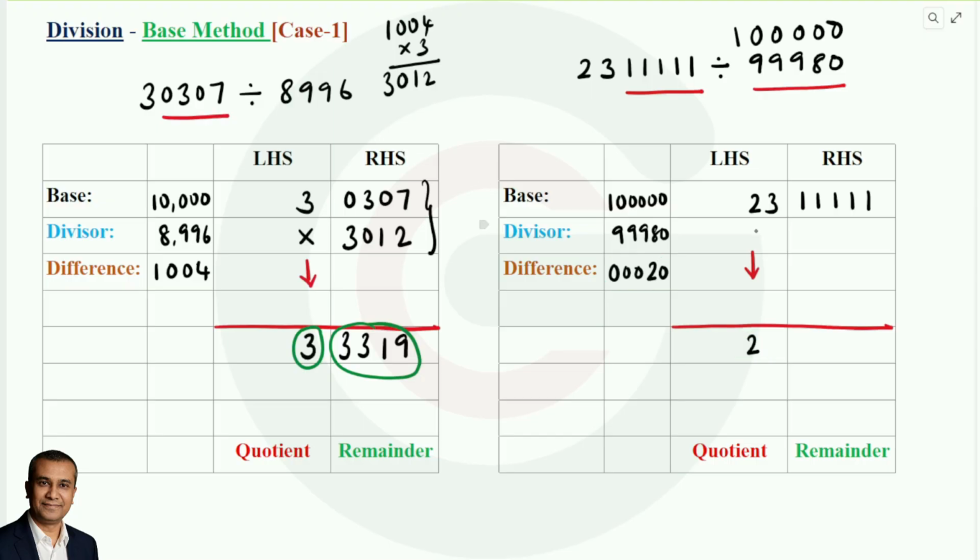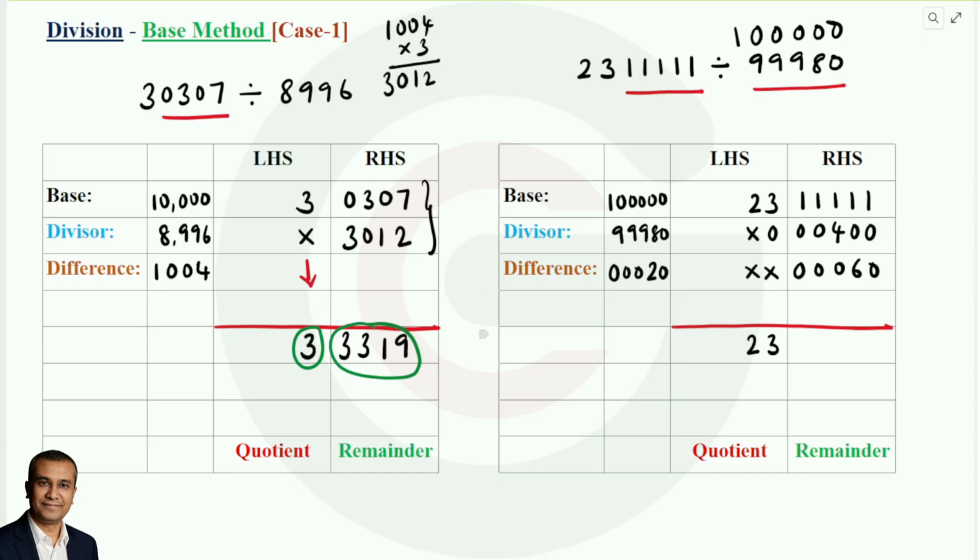So first put a cross mark under the 2. Now write the product of 2 into 0, 0, 0, 2, 0 here. So we get 0, 0, 0, 2 2s is 4, 2 zeros is 0, and remaining number here just put 0. After doing this, immediately we should not add now. First we should add these two numbers, that is 3 plus 0. 3 plus 0 is 3. Now again multiply this 3 with the difference 0, 0, 0, 2, 0. Now put 2 cross marks here under 2 and under 3, and multiplying 3 with 0, 0, 0, 2, 0, we get 0, 0, 0, 3 2s is 6, 3 zeros are 0.